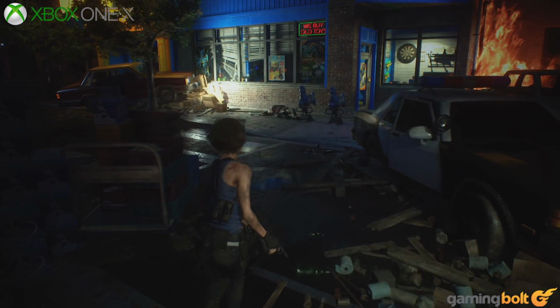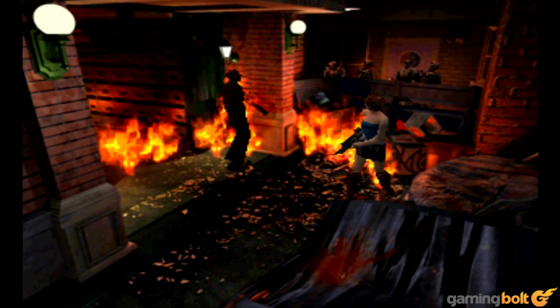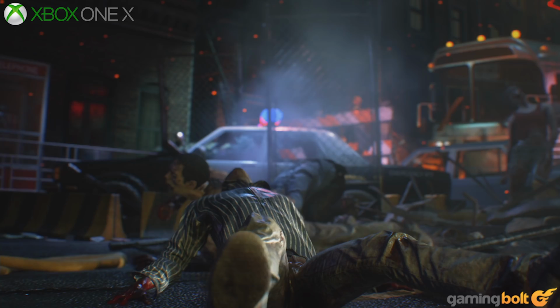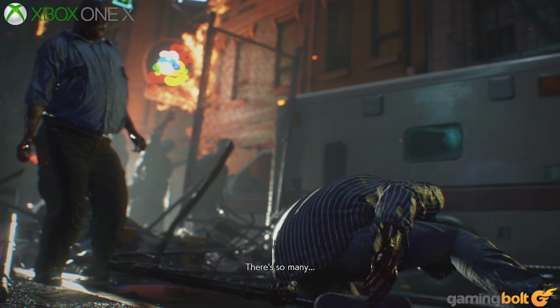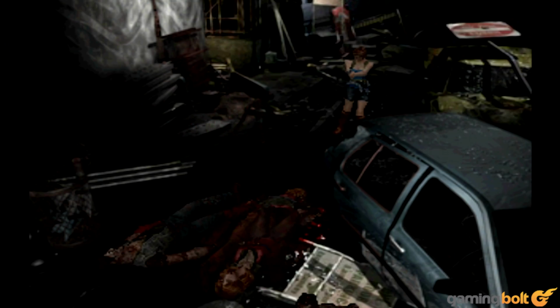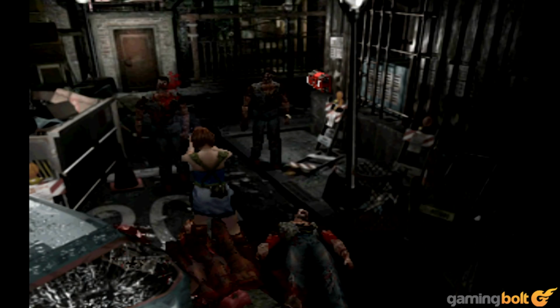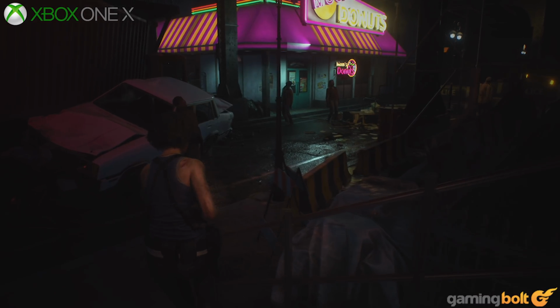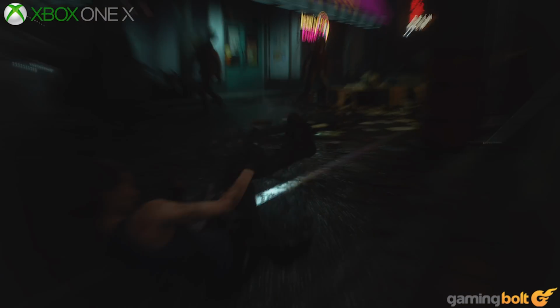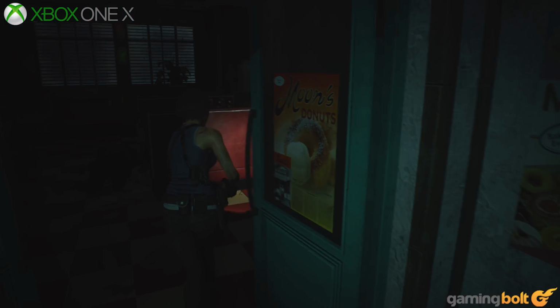It's interesting to note that the real-time environments in the remake look substantially better than even the pre-rendered backgrounds in the original. A lot has changed in 20 years. All aspects of rendering are now in real time. The original was built with 480p assets in mind. Some versions, like the PlayStation 1 iteration, actually operated below that, circa 320p. In terms of asset quality, we're looking at something like a 15 times increase in fidelity when comparing the game's 480p output to the Xbox One X's top-end 4K.